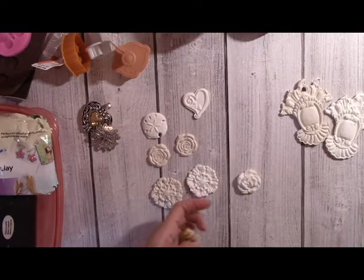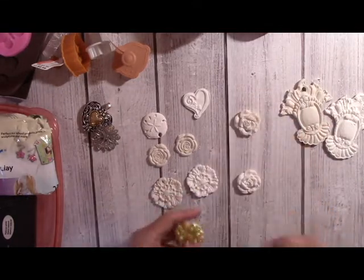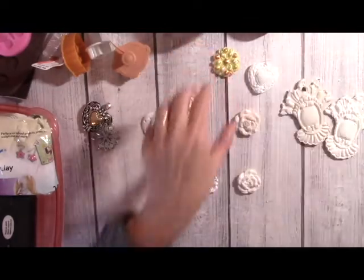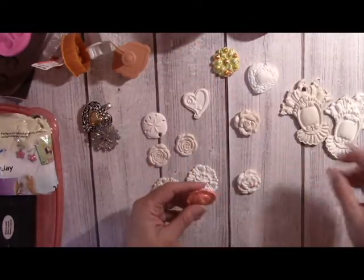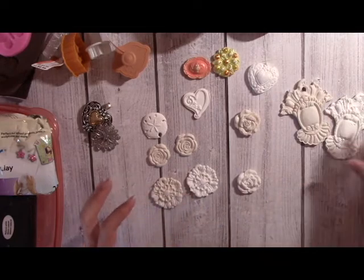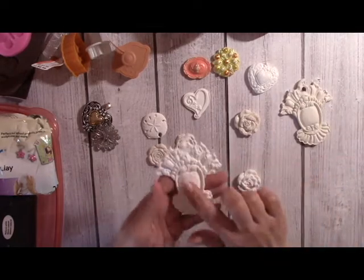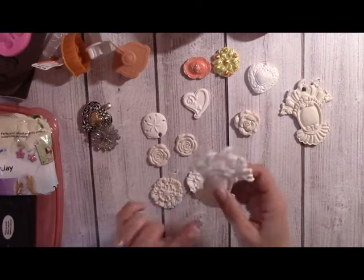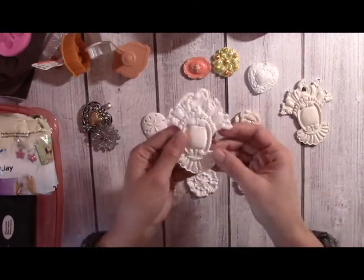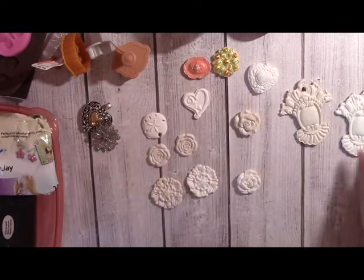And I find that for me, the less bulky the piece is, the more likely I am to use it. And probably the smaller the image, the more likely I am to use it. I love these. I didn't bring all my molds over here. This is the, hold on a second.